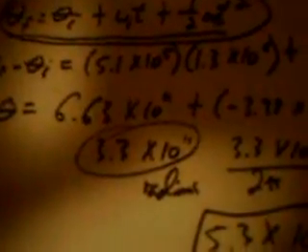So for the initial velocity, we plug in 5.1 times 10 to the 5th, times the time we found in the first problem, which is 1.3 times 10 to the 6th seconds. And then we plug in the acceleration, which is negative 0.40, since it's a negative acceleration, and again the same time, 1.3 times 10 to the 6th, squared. When you solve all that, you get 3.3 times 10 to the 11th radians.